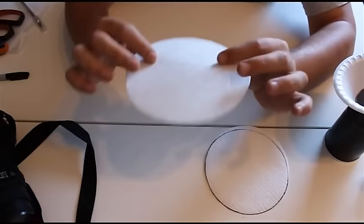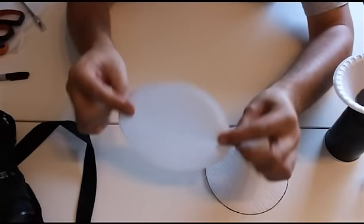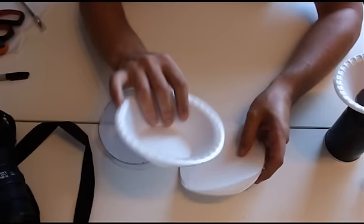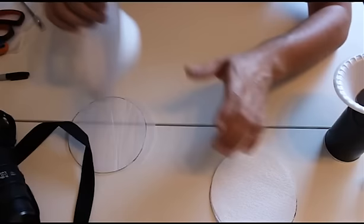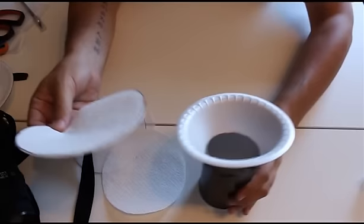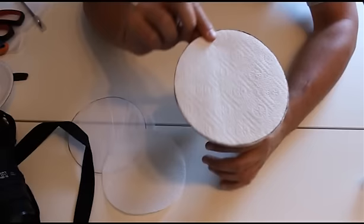It's got like a double layer kind of thing. So that's one example. Kitchen paper, same. Oh, and as for cutting this, I just used a bowl, put it on top, mark it, and cut it out. Very simple. For this one, I'm actually gonna use the kitchen paper. It's one of the few ones I haven't tried out myself yet. Since I used the bowl as a template, it's gonna fit perfectly on top of it.